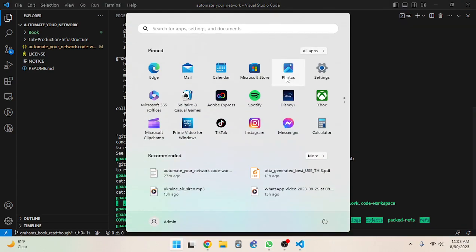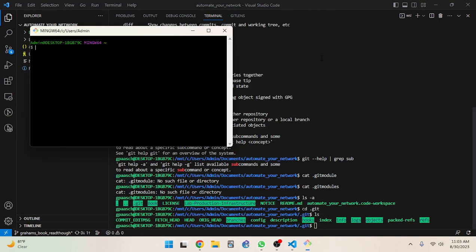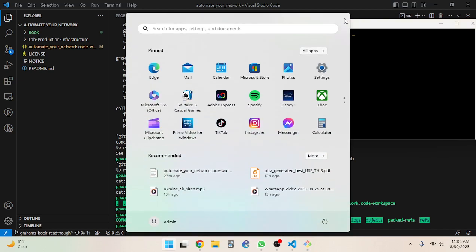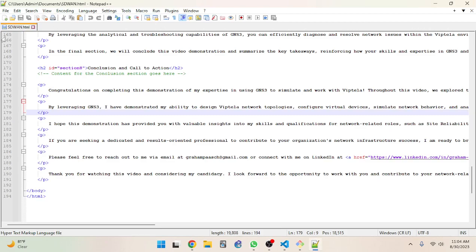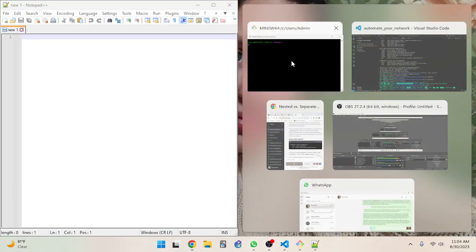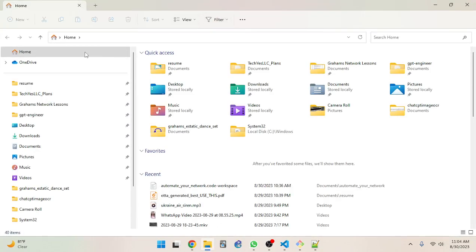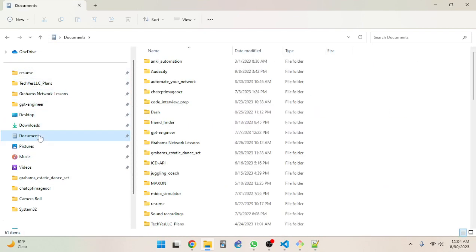So one of my favorite ways to code is you just use Git Bash like this, and then you have it open to your code repository, and then you use Notepad++ like this, and then you have all your files that you're working with, and even just a folder open like this.